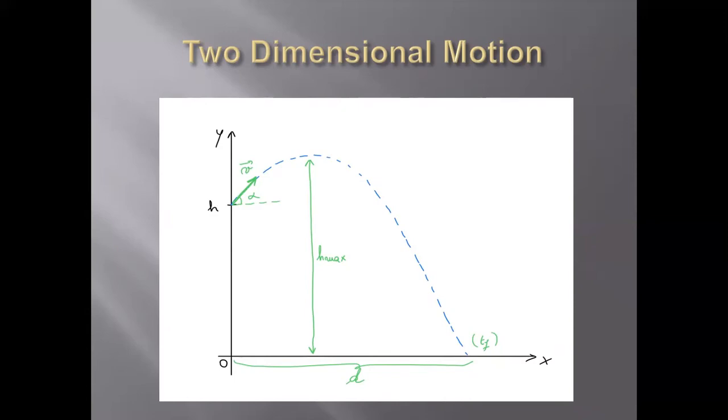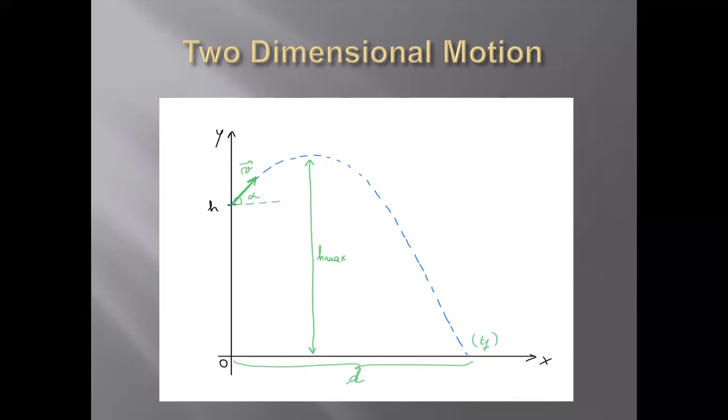From that, we'll find that the initial velocity on the x-axis is v0x, which is v cosine alpha, and the initial velocity on the y-axis is v0y, which is just v sine alpha. We are particularly interested in finding the maximal height that the thrown body reaches, drawn as h max on the drawing, the distance d along the x-axis that the body travels in the motion, and the final time tf that the body spends above the x-axis, which is the final time or flight time.